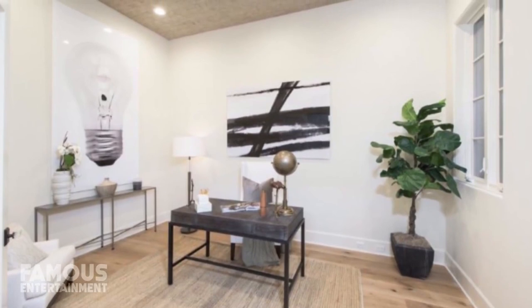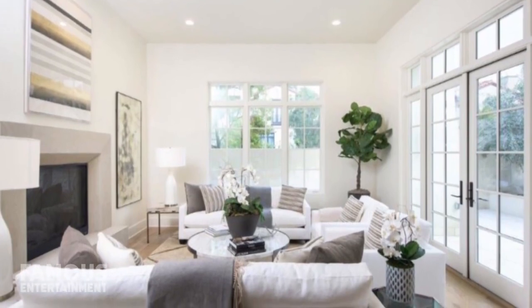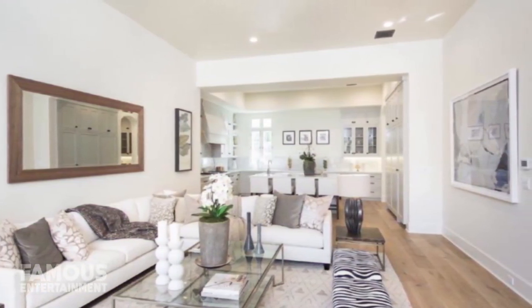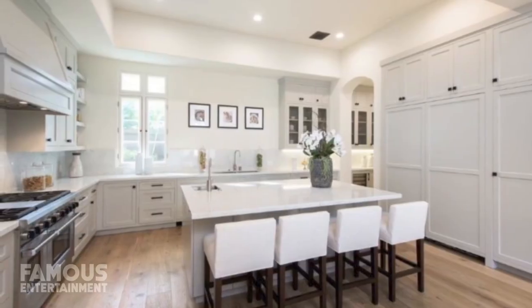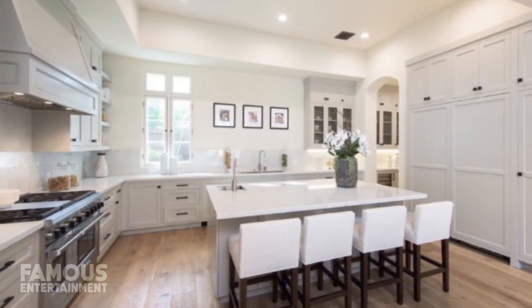You'll also find the study as well as some of the common living spaces. The formal living room features a fireplace, as well as a wood-paneled ceiling and grey and white colour scheme, and nearby there's a 12-person dining room. Jane's spacious kitchen and family room are open concept style, and the kitchen is arranged around a large centre island with snack bar, while there's also an extra serving corner to entertain guests.